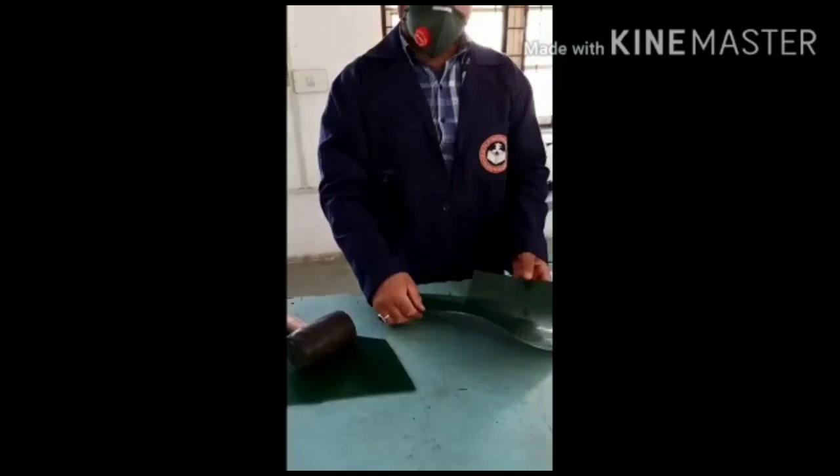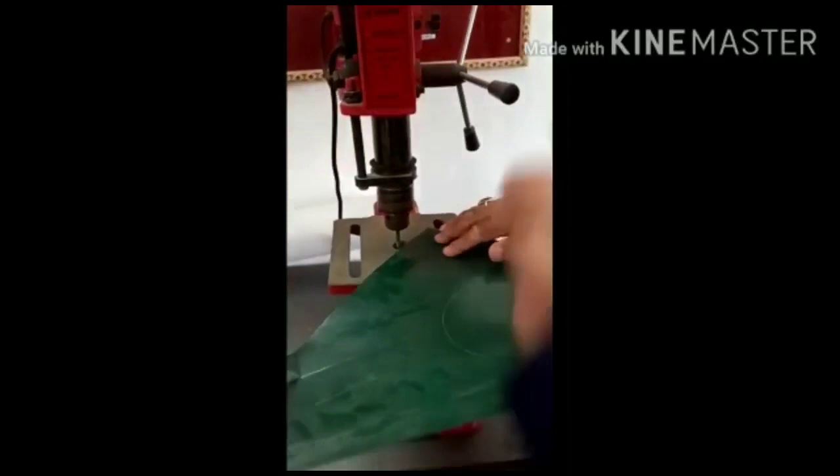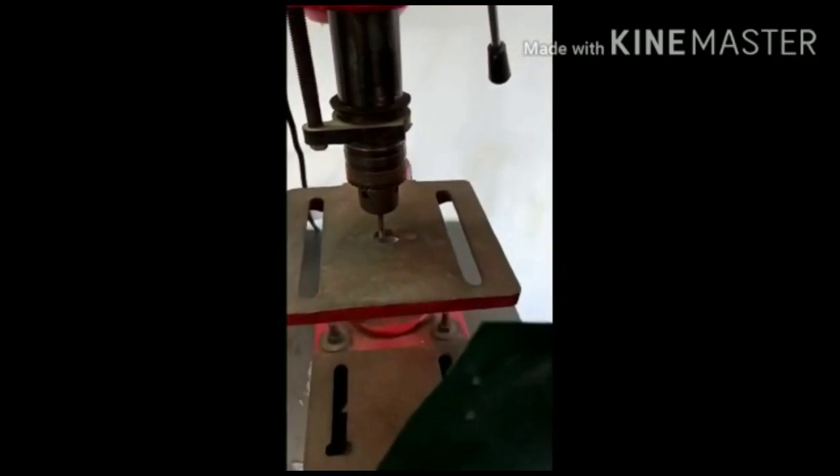Once I deform it, then I have to join the edges. So what am I using? I am using the drilling tool. I put it on the drilling machine, then I make a drill here. So I have made a drill here. Suppose I make one more drill here. Like this, I have made a drill here. And I also make a drill on the other piece which I have to join with this.